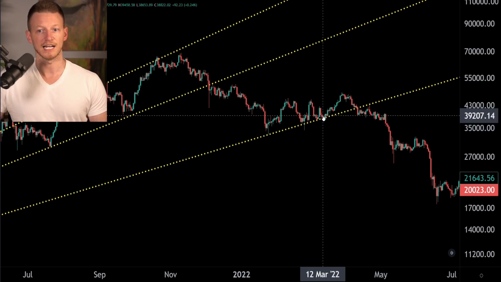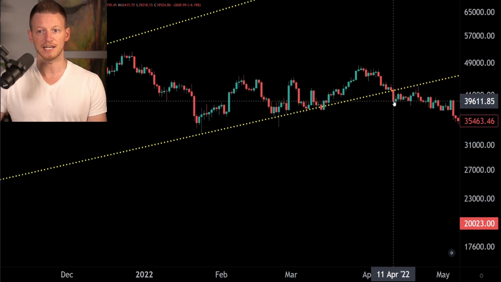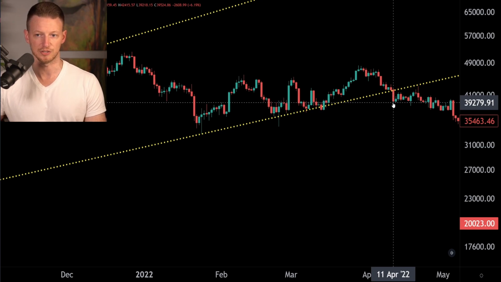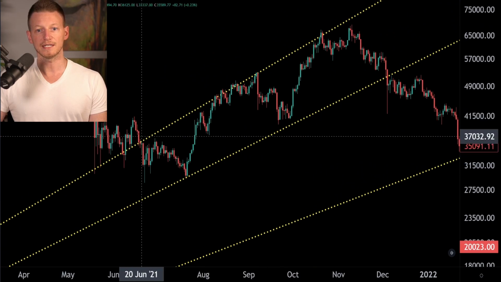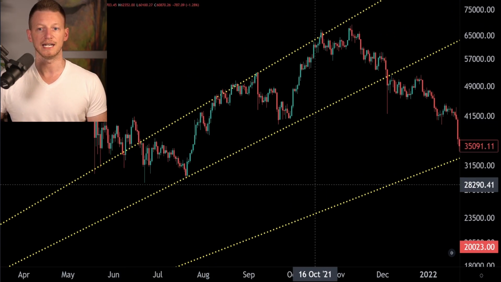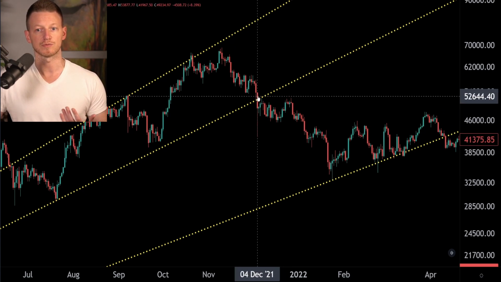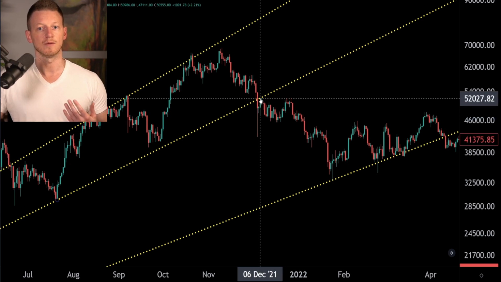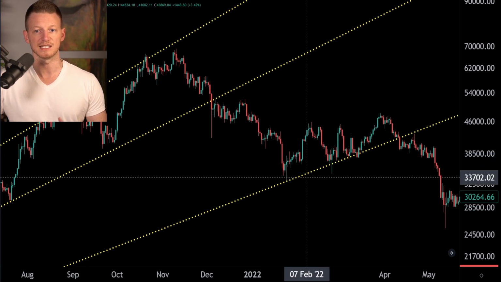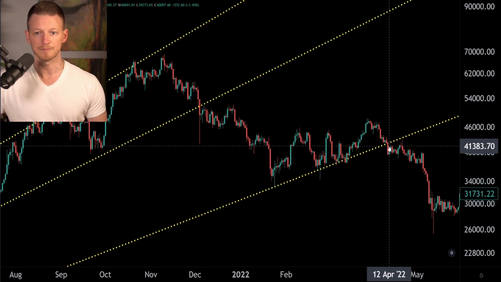This exact line was the line in the sand that we held as support until this day right here on April 11th, 2022. We crashed below it. And notice one common theme here. When we come down from this line, when we crash through it, it's always a dramatic break to the downside. So it's not a small move. For instance, right here, this area of support that we had, we went from on one day, 53K all the way down to 42K. And then when we came back, we hit this level as resistance and could not get above. And then again, when we finally made a close below this line, what happened?